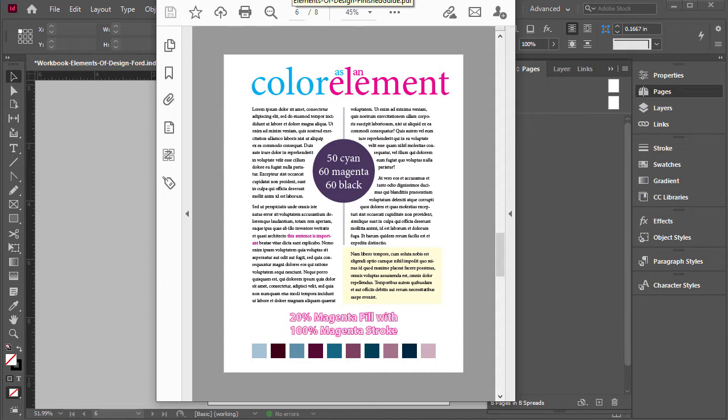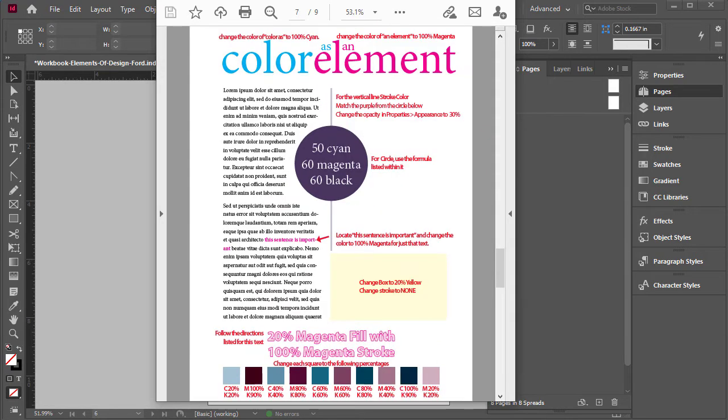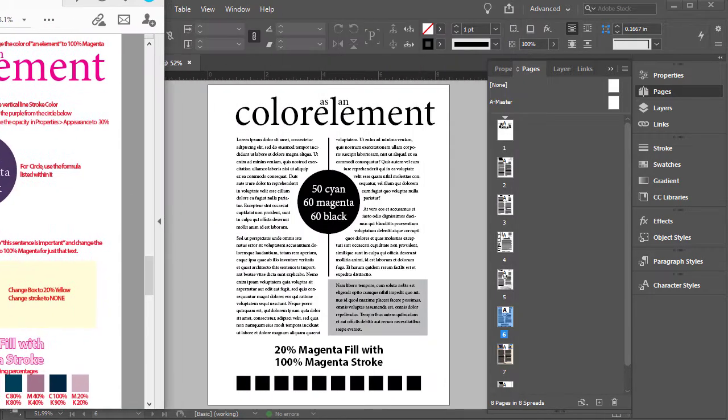If we take a look at our finish guide, we're basically going to be adding color to specific elements on our page, as well as mixing a few colors ourselves. And finally, if you need help, you can always come over here to your student guide and it will list all the details that you need to know. All right, I'm going to move this over here to the side.